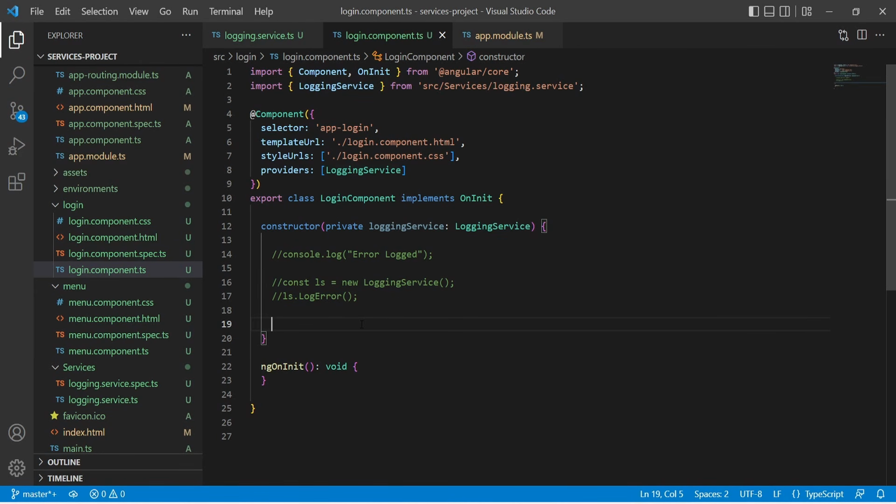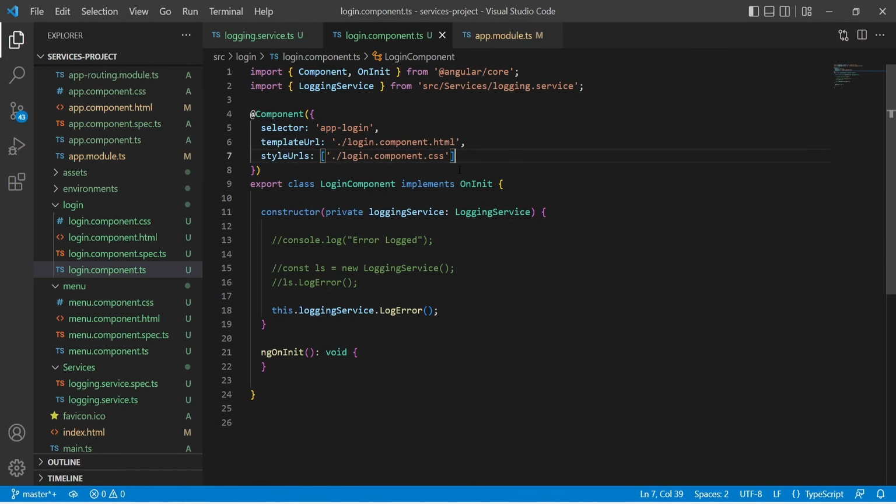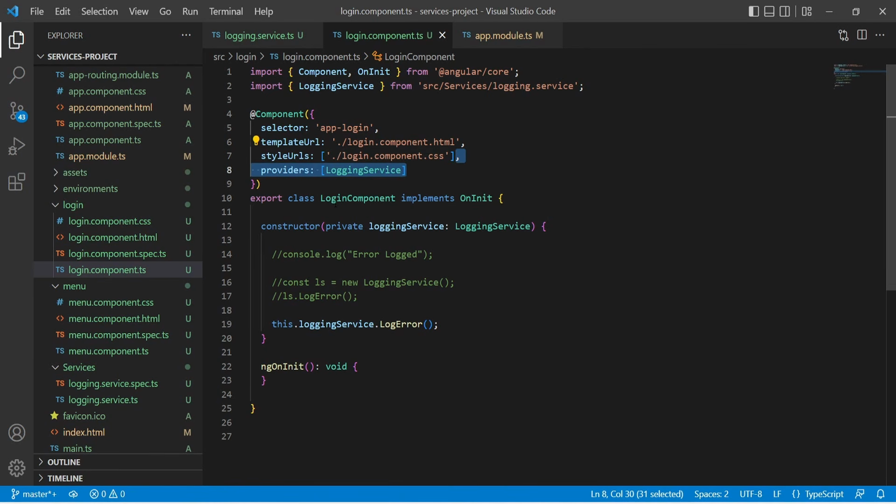How to use it finally? With this code here, this dot property name dot method name of the service. This is the third and the final step. Here, this keyword will refer the current component only. Now here is a suspense. If I comment this provider, then still this dependency injector will work. This is because we have provided the provider somewhere else, and that we call hierarchical dependency injector. And this will be the topic of the next question. What is this? We will cover this in the next question.